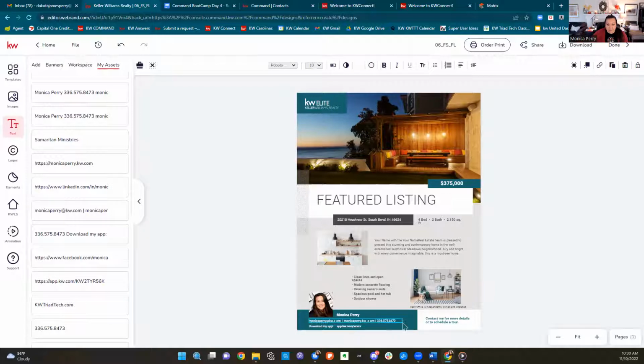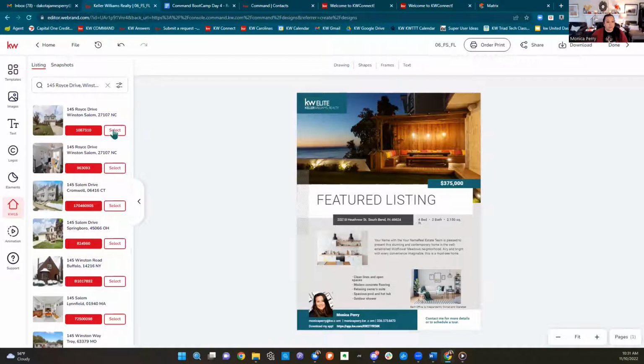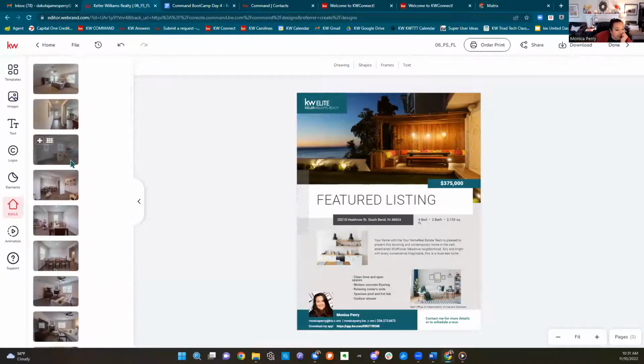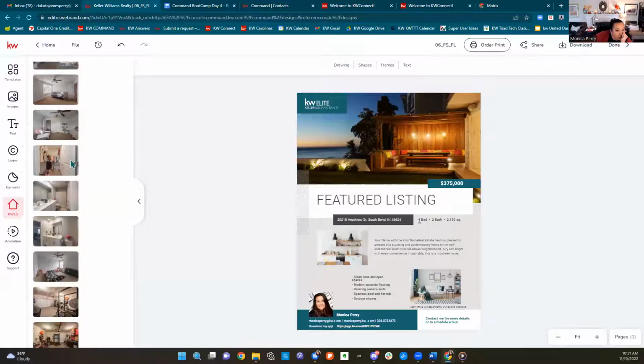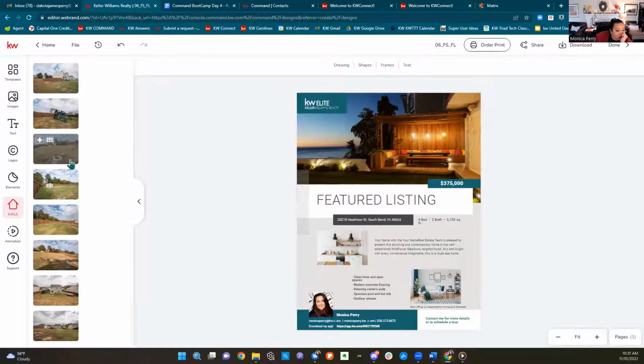I need to stretch it out a little bit so it goes across the screen. My app code, click. My app code's in here. It's right there. Replace. Right? So you can see how much easier it is than having to stop and type and all that kind of stuff. And then again, we can come into KWLS, search for our listing. It's going to pull up all of our pictures that we have in the MLS. And maybe I want to replace that top image. Might just want to do an exterior front.